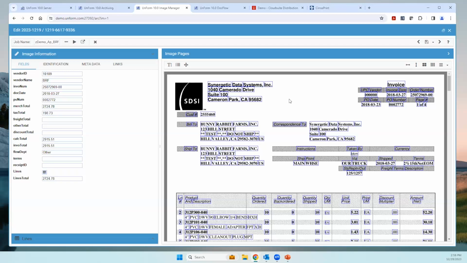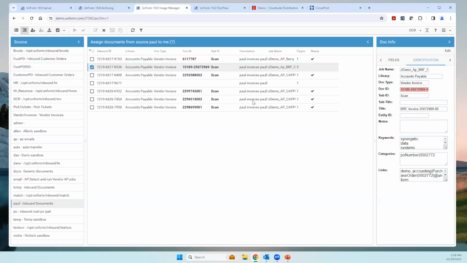And the advantage to that too is, with the PDF, it's built into the system and it just comes on in. With the OCR engine, we only have to run that against documents that require OCR. So not only does it speed things up, but it also helps to keep costs down as well. So multiple ways to attack the data on that document to get it.